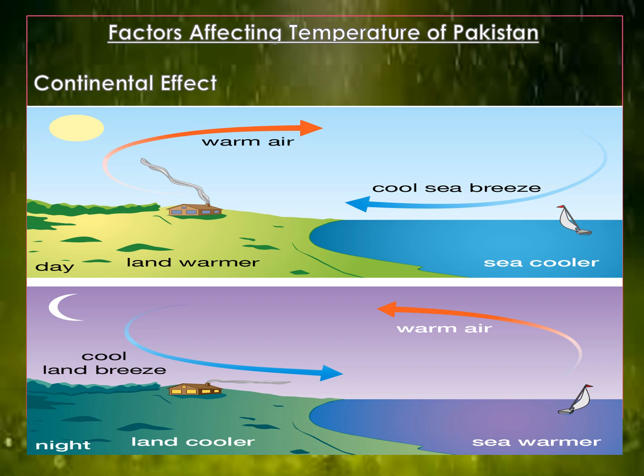But the seas absorb the heat at a very slow pace during the day. That is why near the sea, near the ocean, there is a cool breeze moving, and at night the water bodies release the heat at a very slow pace. Because of this, the continents are comparatively cooler than the coastal areas at night.